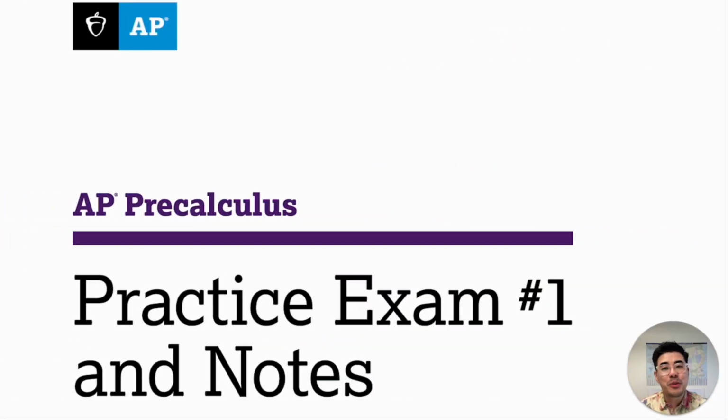So for those of you who are prepping for this inaugural AP Precalc exam, here are some pieces of advice that I can give to you that I also give to my calculus students. 1, remember that if you have a decimal approximation that you should round to 3 decimal places. 2, if a question says explain or justify, make sure you write using complete sentences using the proper pre-calc terminology like average rate of change or slope or concavity or those types of words. And remember to always show your work. Bald answers do not get any credit.